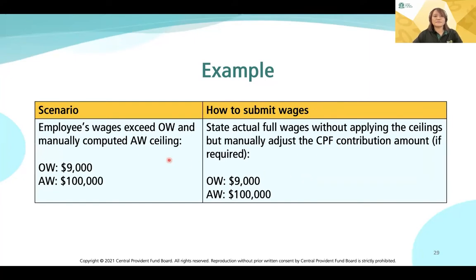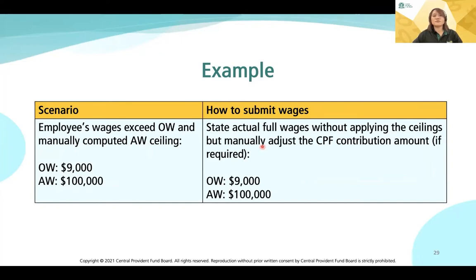Then for scenario 2, you have an employee whose wages exceed the OW ceiling, which is $9,000, an excess of $3,000. And then you also calculated that the AW is $100,000.